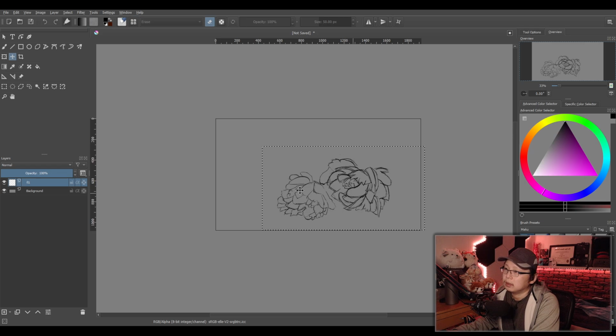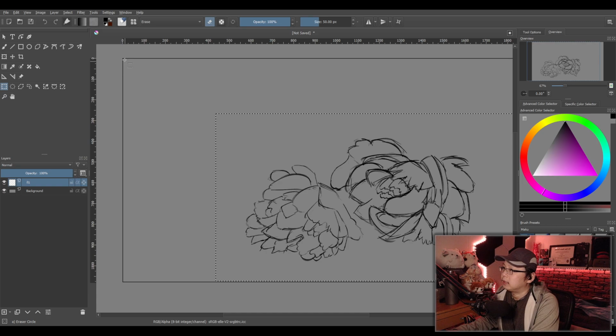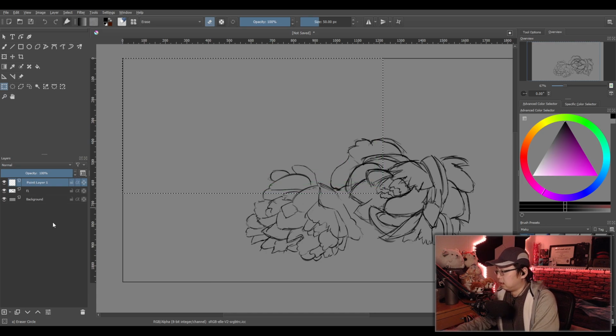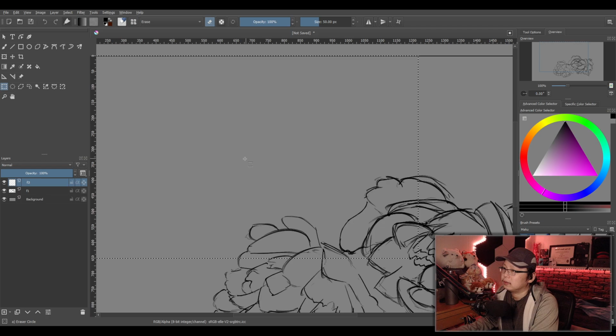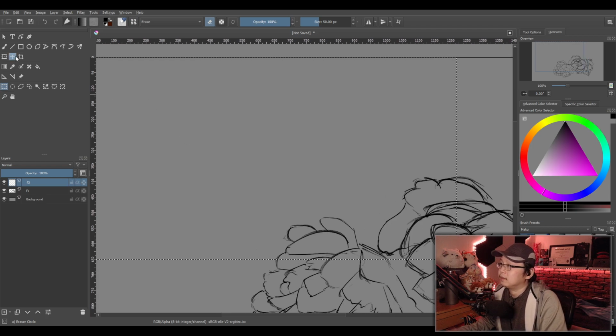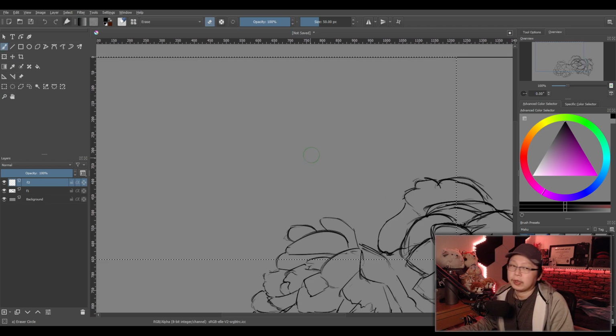Okay. And we're gonna attempt another element up here. Ooh. I gotta make at least somewhat of an effort to make it look like a bouquet of flowers.